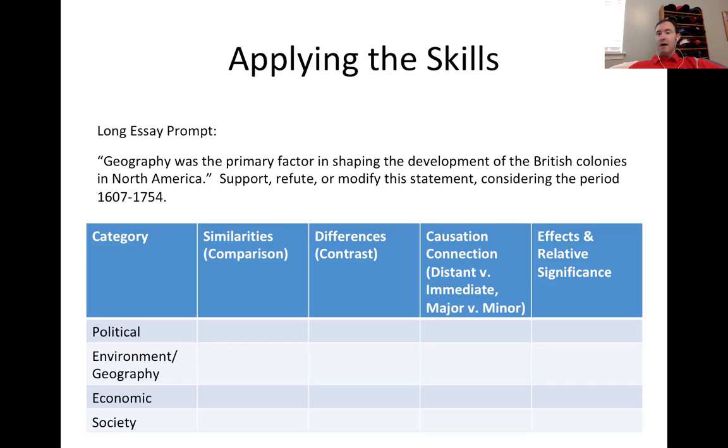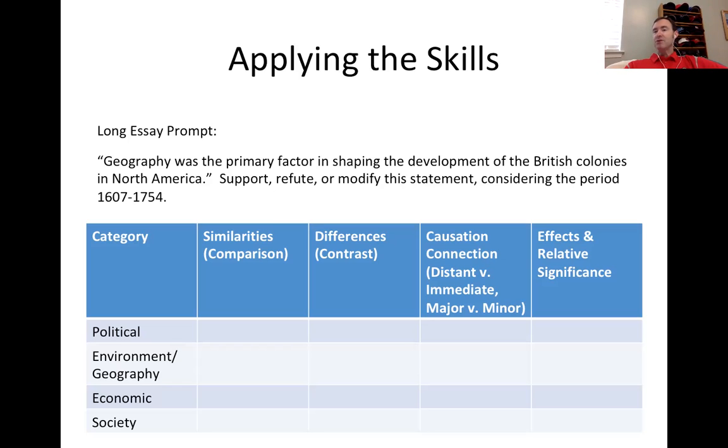Now, think about it like this. If you write a thesis statement that acknowledges geography has these effects on development, however, nonetheless, as a result, there were other effects or other causes that had significant impacts on these regions of colonies because of, let's say, the development of these cultures. You don't want to get too specific with those cultures because otherwise, why? You want to be able to develop that in your support paragraphs. But think about it like that.